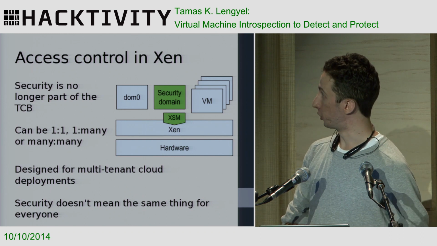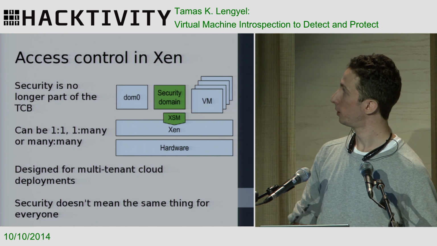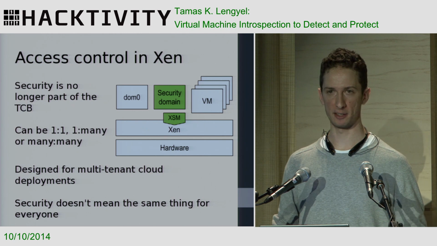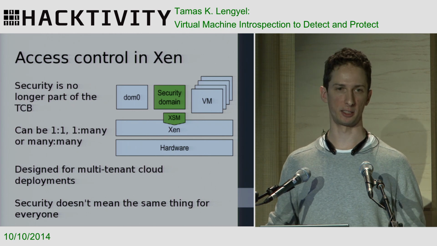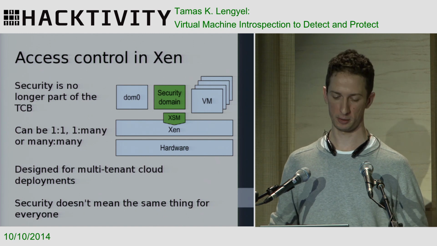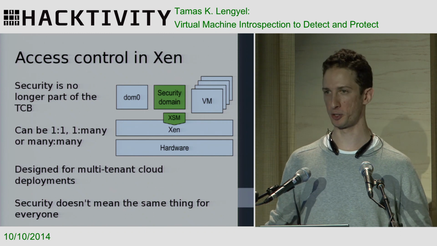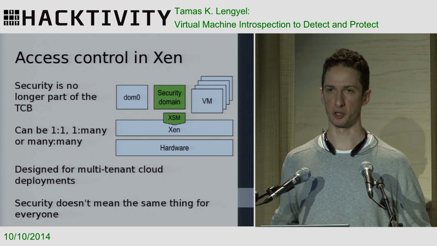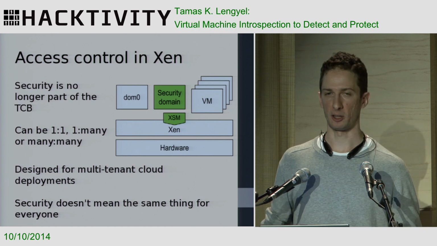So if you look at this picture, this is what, starting from Xen 4.3, is possible. So you can have a separate security domain working in tandem with a custom XSM policy. Now, XSM is essentially like SELinux. You have a policy that is enforced by the hypervisor, and then you can have a security domain that can monitor all of your virtual machines on the host, or you can have it monitor a single one or any combination, right? Which is very important because if you think about it, that's what multi-tenant cloud deployments are.